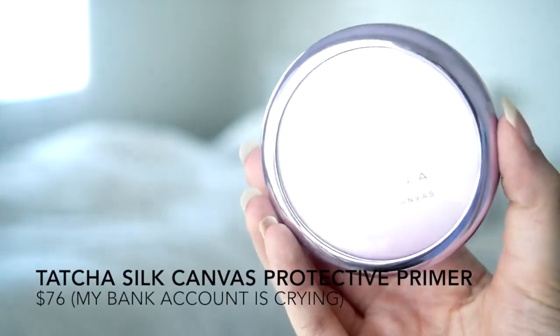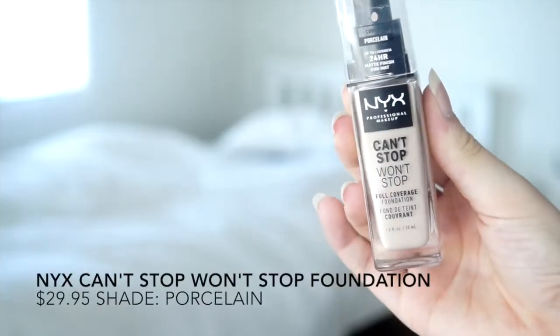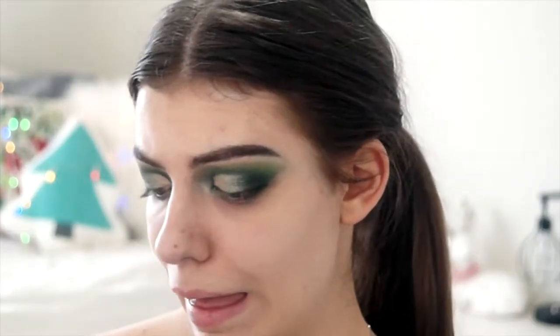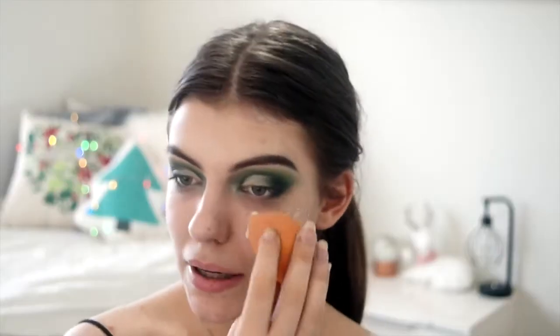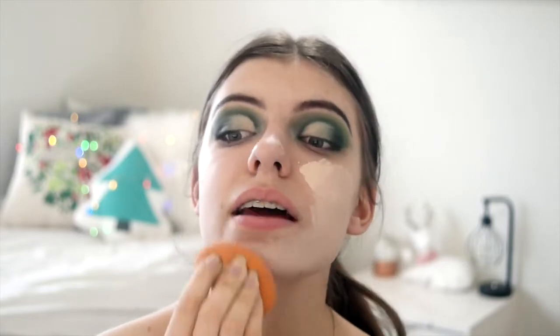So I've already applied primer to save some time. This is the Touch of Silk Canvas Primer. Love this thing, 2 pieces. So now we're going to move on to foundation. And the foundation I have here is very full coverage. We're going full glow up. This is a Can't Stop Won't Stop foundation from NYX. So I believe this shade is Porcelain. My skin colour is not that. It's like, oh, does anyone else struggle to find foundations?